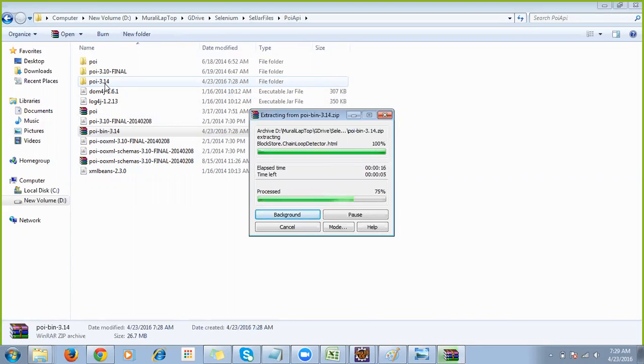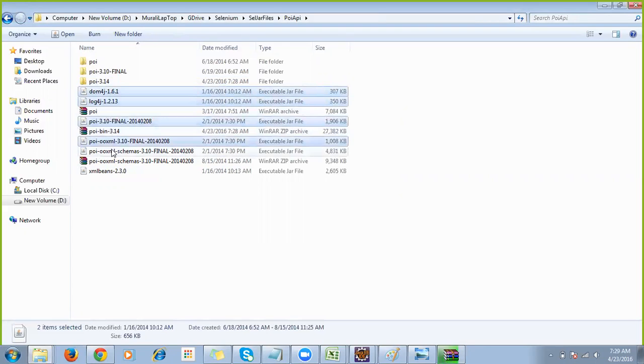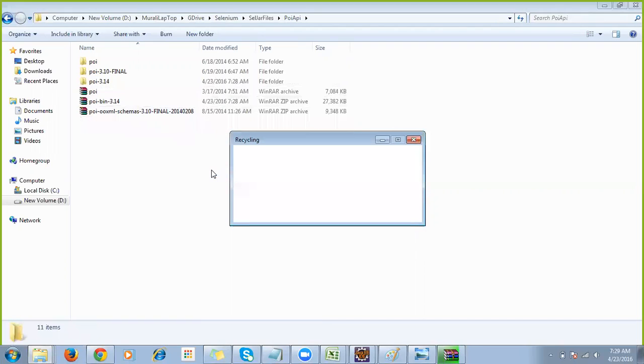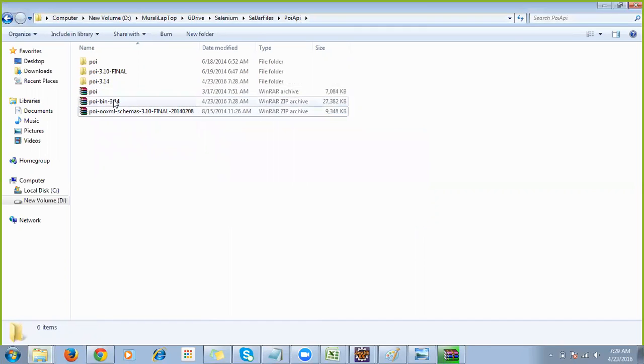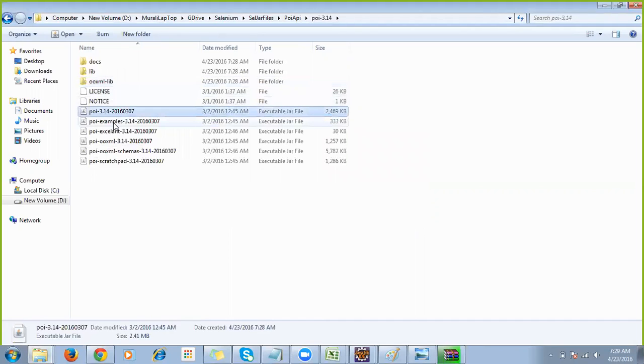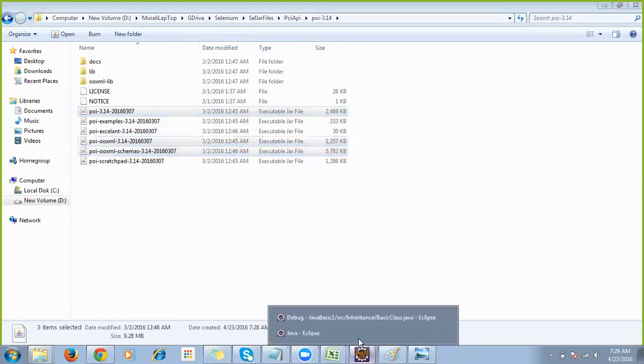It's extracting. So 3.14. Here if I go inside, we have to get some jar files which are needed for us. Outside we have to get POI 3.14, and then WXML schemas. These three things we need over here.